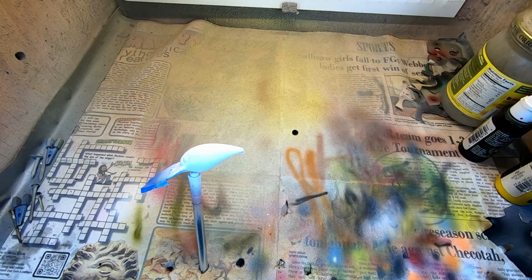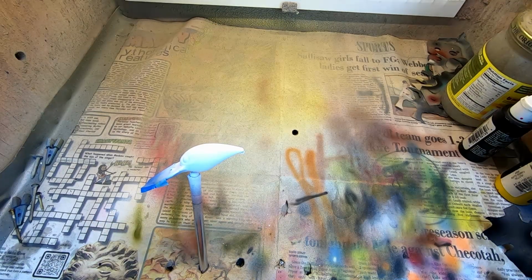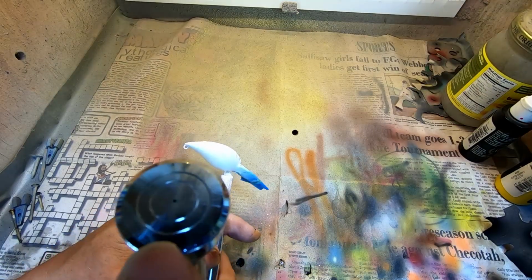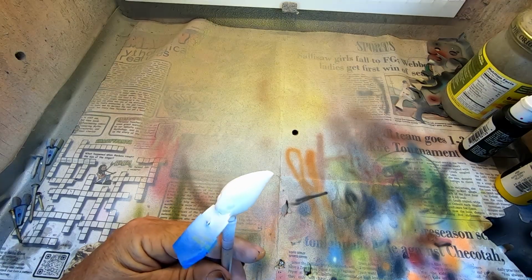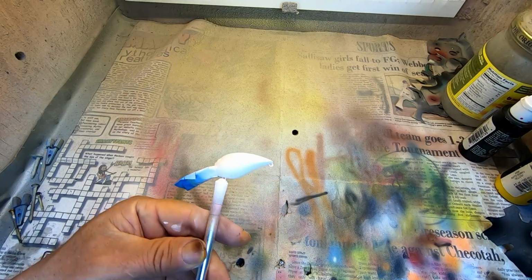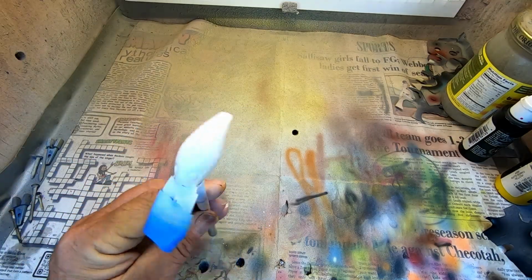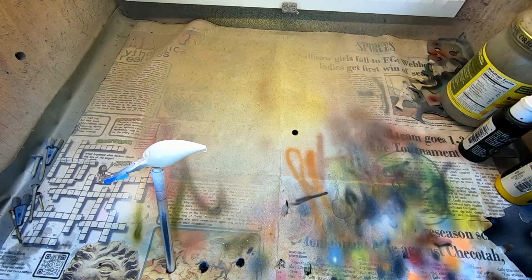Let's get us adjusted here. We're going to be doing the V63. We've done this several times, so we're going to get right to it. We've got a base coat, but we've got to get our bone base coat done, and we want to go light on that. You probably won't be able to tell on camera the difference between the very top and the bottom of the bait, but we've got a little bit of an off-white looking color.